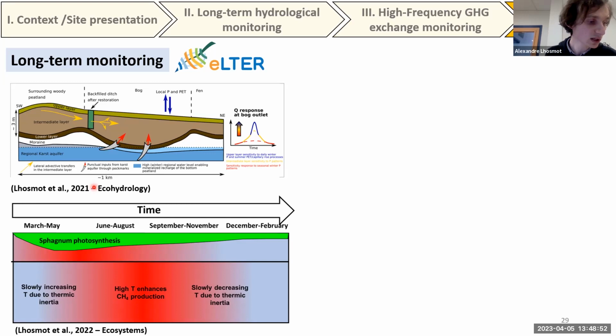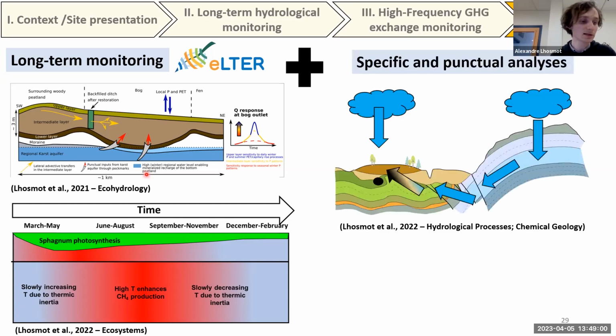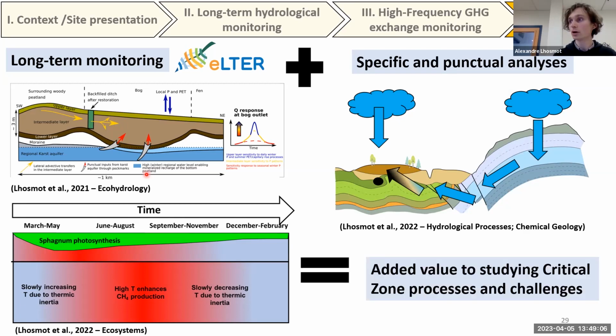So to conclude, the long-term monitoring of hydrological and greenhouse gas fluxes brings elements to better understand the complex functioning of the critical zone. And in addition to this long-term monitoring, with specific and punctual complementary analyses, it could constitute a real added value to understand the processes and challenges of the critical zone. And such long-term monitoring can be a good basis for implementing new approaches.